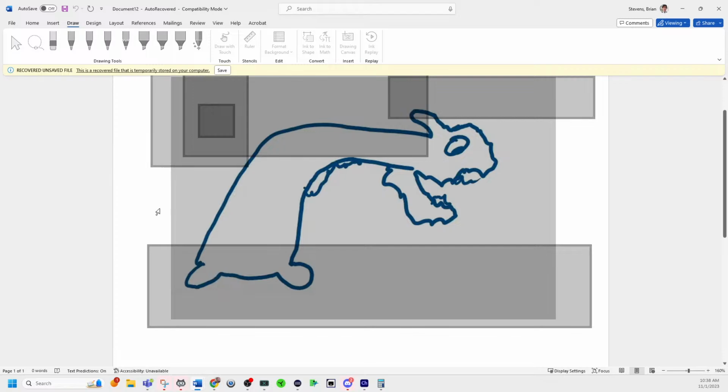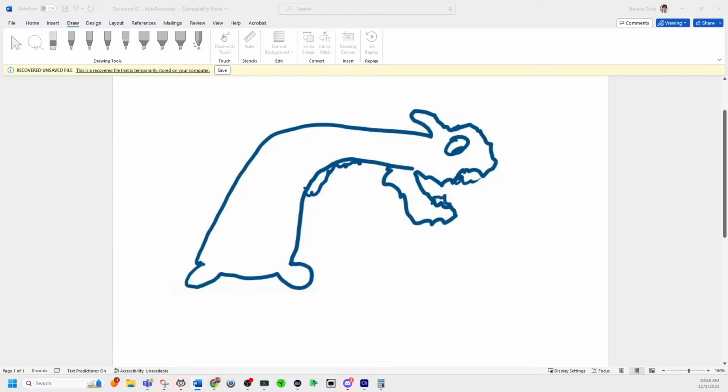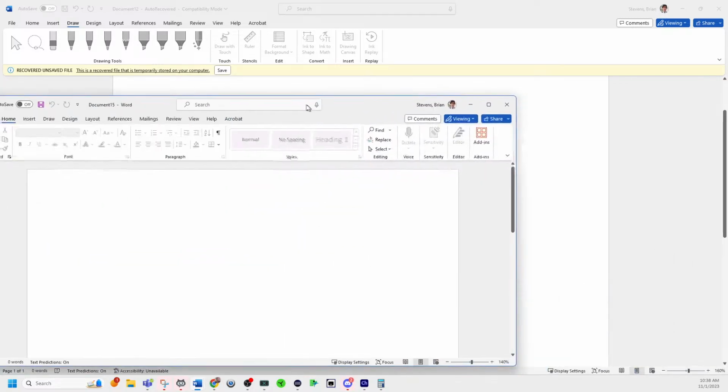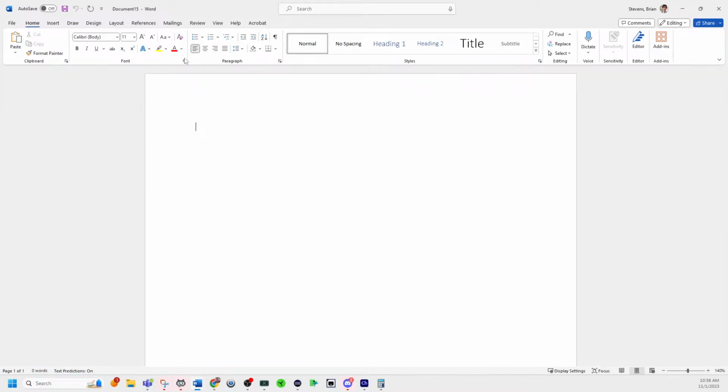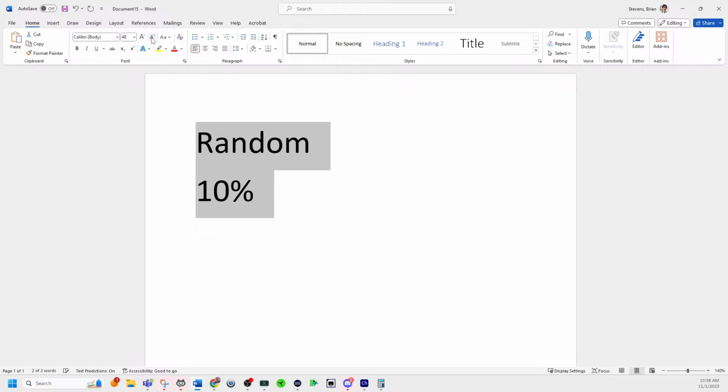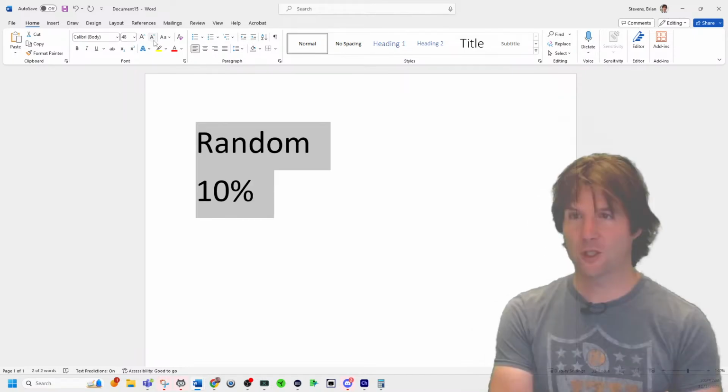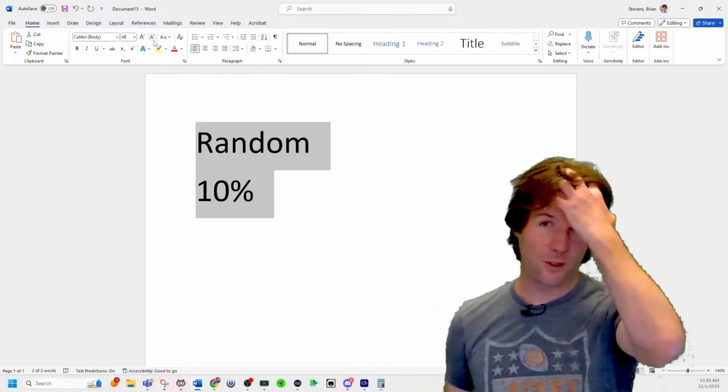So the 3 conditions are, it opens up on the other screen. The 3 conditions are random, which means we randomly select the data, 10%, and then we what? 10% means less than 10% of the data is selected. And then we what when we do the first 2 conditions?